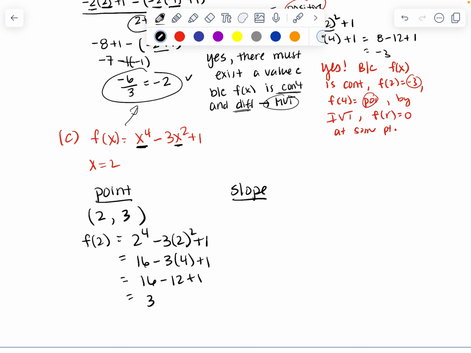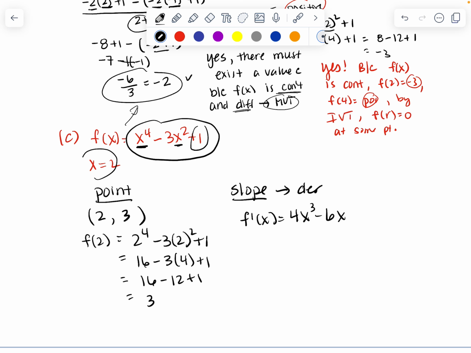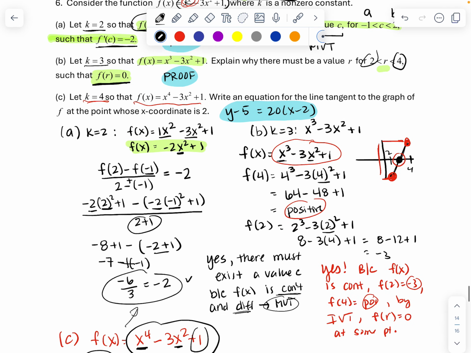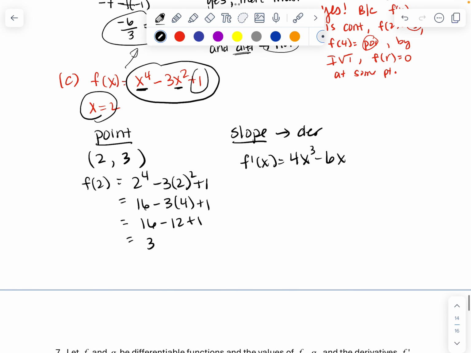Now, how do I find the slope? Remember, a fancy name for a slope is just derivative. So if I find f prime of x, the derivative of this polynomial is going to be 4x cubed minus 6x. Remember, the derivative of 1 is 0. So you guys, I want everything to happen at x equals 2, right? Did they say x equals 1? Oh, so x equals 2. Sorry, I'm misreading everything today. So this is f prime of 2, which should be 4 times 2 cubed minus 6 times 2. So this is 8 times 4, which is 32, minus 12, which is 20.